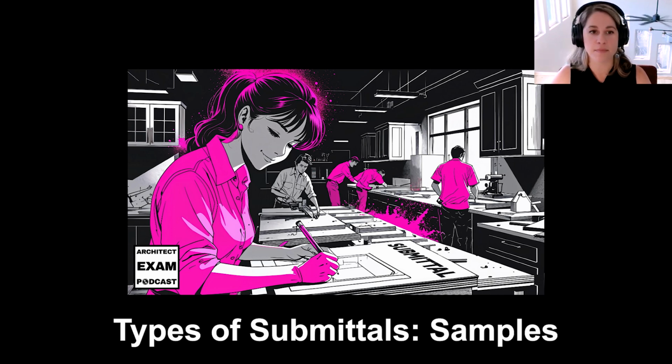Next example of submittals are samples. So while drawings and specifications tell part of the story, nothing compares like seeing the real thing in person, which is why we also have physical samples. These are examples of materials. They could be flooring or maybe even a color swatch, like a paint color, or maybe even a physical brick, one unit of brick that is, brought in as a physical sample for everyone to see and approve of.